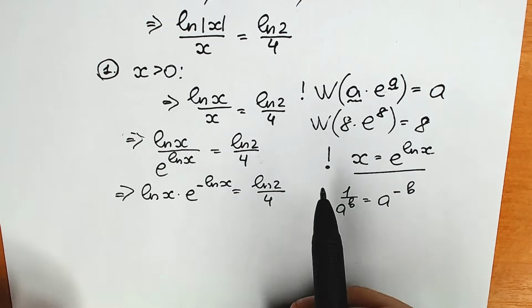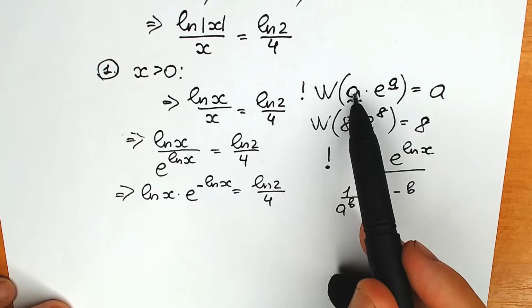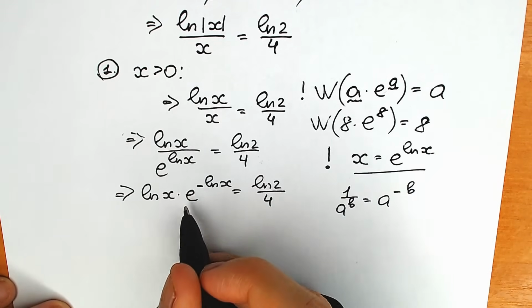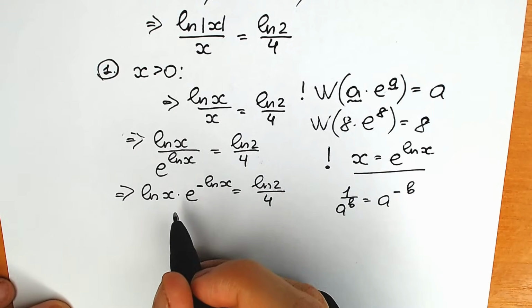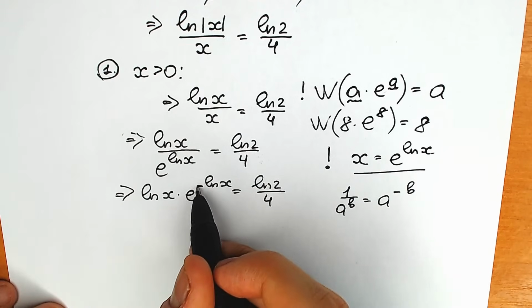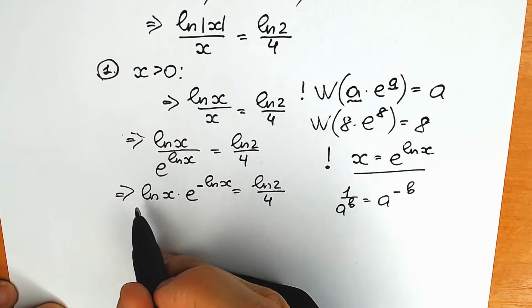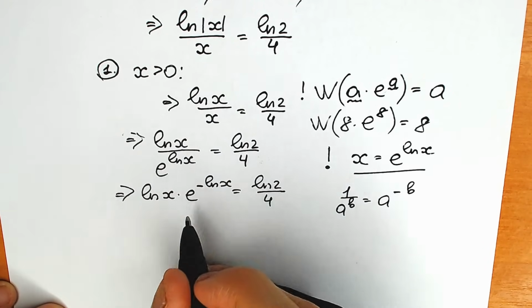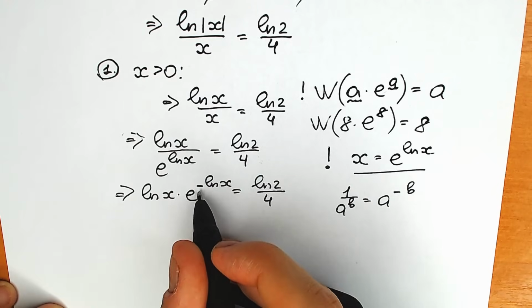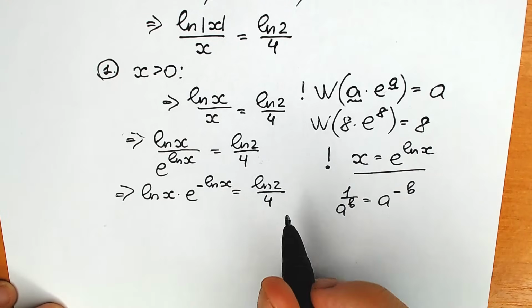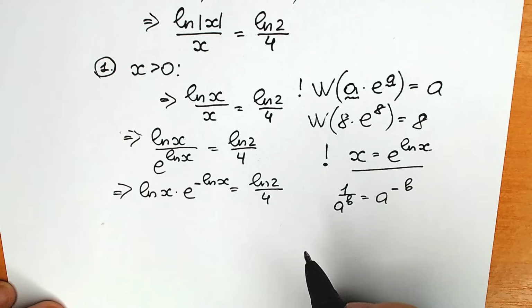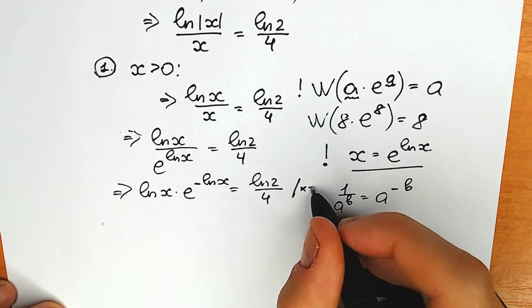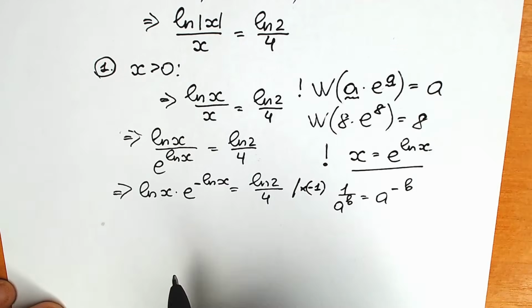So I really hope you see right now that we have something common with this one and with this one, because we have e and the same expression, but with a little difference: right here we have minus and right here we have plus, but we need to have the same expression. We need to have e, we have it, and we have minus natural log x. So for this, we need to multiply both sides by minus 1, or divide, doesn't matter. Let's see what will happen.